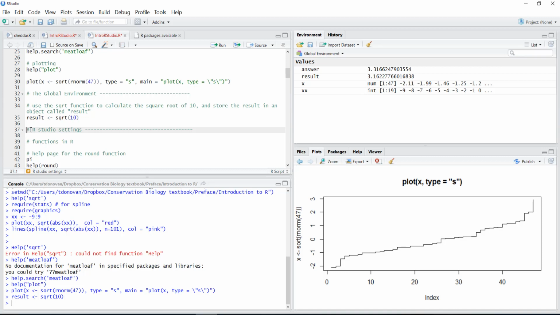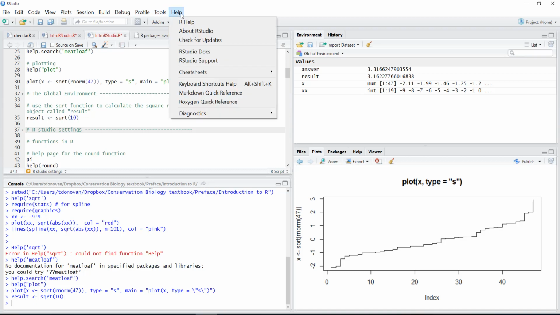Now I want to take a couple seconds here to go through these RStudio settings. You can see the tabs across RStudio, and I won't go into all of these, but what I want to point out is the Tools tab. There's lots of ways to edit your code, view the code, work with plots, build a package, debug your code, and things like that.